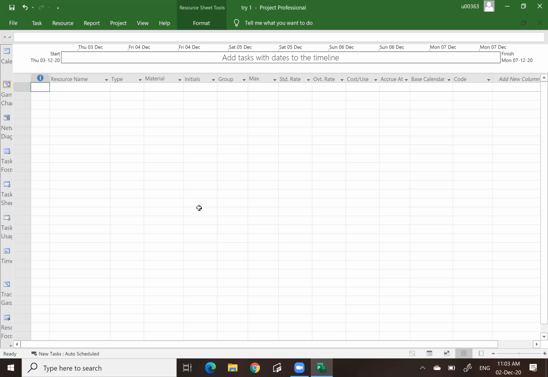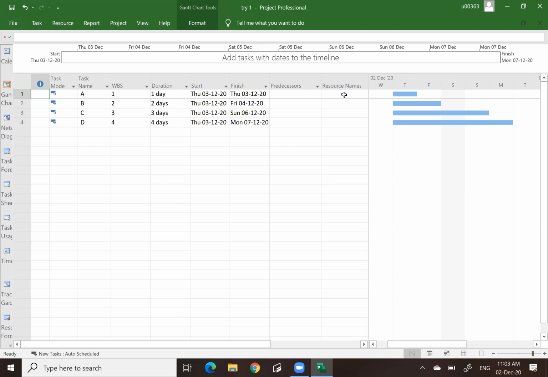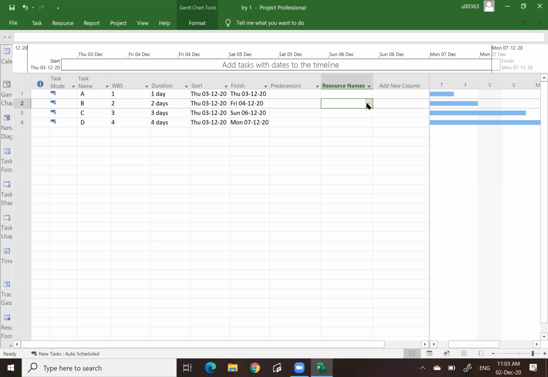It is not going to be linked to your activity if you do not link them. The way Microsoft Project works, if you click on this column and row here, you notice there is a down arrow there. You see, it is empty. Why? Because there are no resources input in the resource sheet yet. So the computer does not know how to relate.